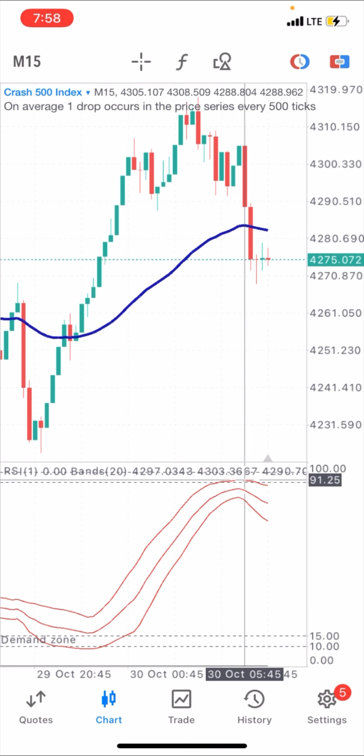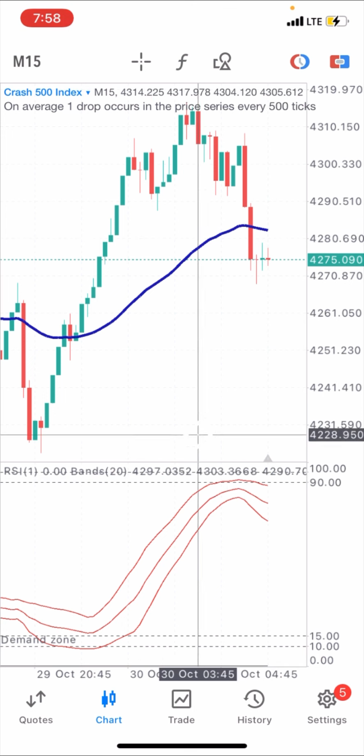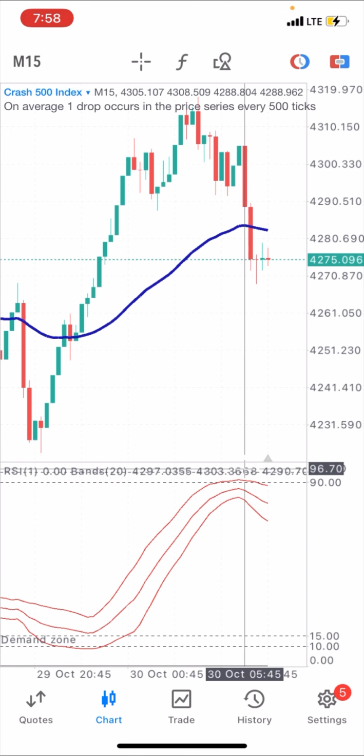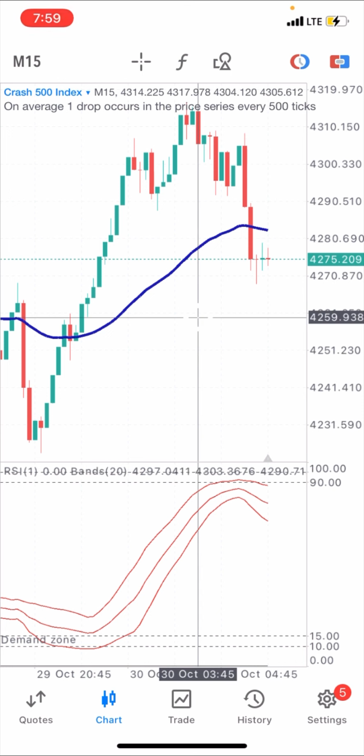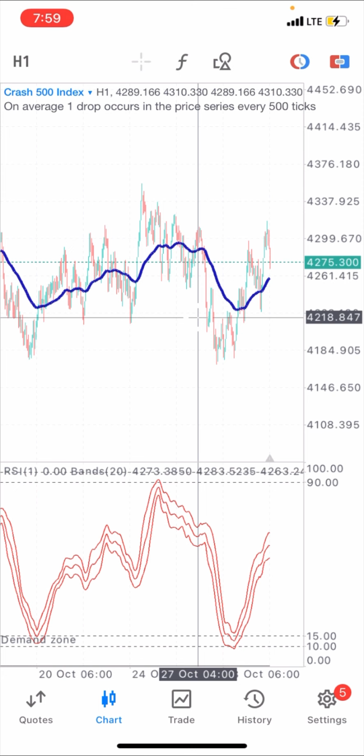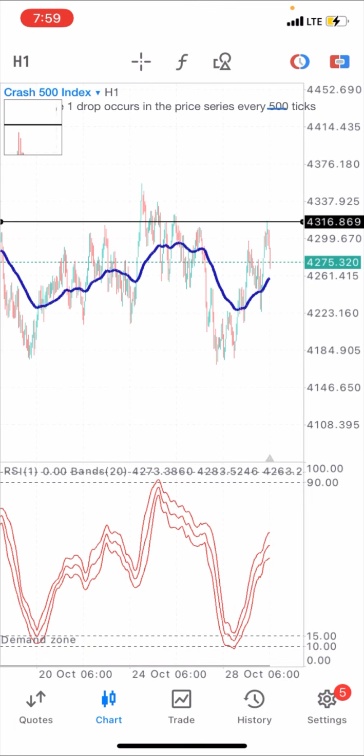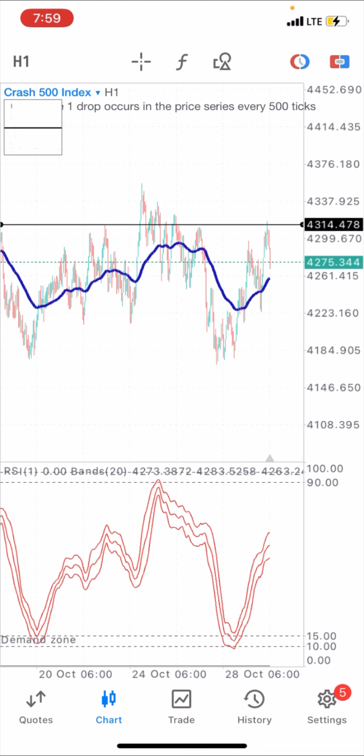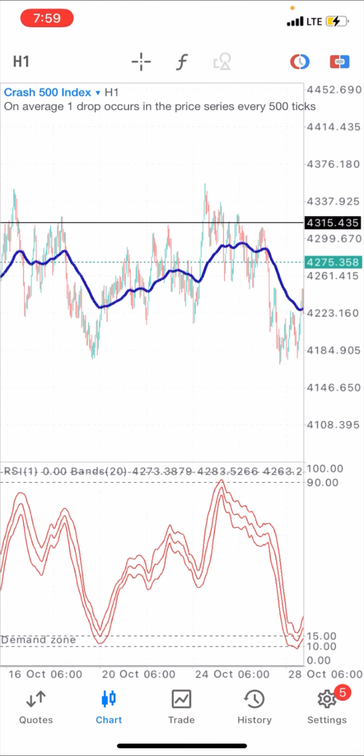Whenever you see this happen and you see that happen, this means that price is at your resistance level, your supply level, right? The area that I said price usually sells from whenever it gets to that point. Now this is not mandatory, but if you could go to a higher time frame to confirm this, you'll notice that, of course, on the higher time frame, price has come to the resistance level, like I said. You can see clearly that price is at your resistance level. You can see how many touches you have around that level.